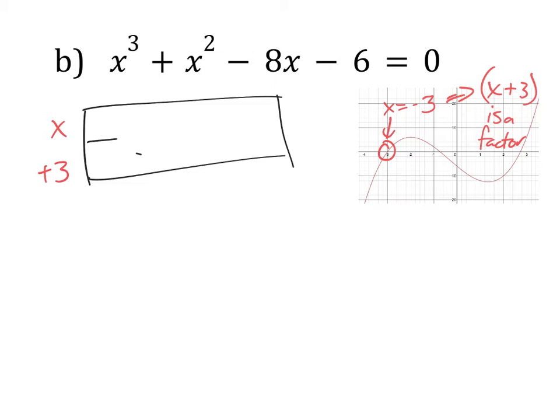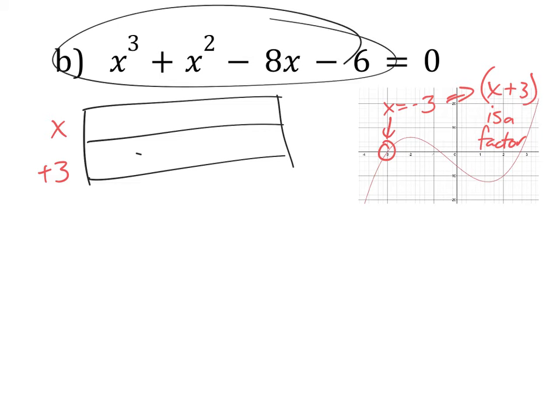Inside the box has to be all of this stuff. So we got to have an x cubed here. And I made a little mark that makes it look like a negative, so I'm going to erase that. Okay, so then we have to have an x squared here, which means we'll have a 3x squared here. We don't want 3x squared, we want 1x squared, so we got to get rid of 2 of them, so negative 2x squared's there. Okay, so then that means that I have to have a negative 2x there.